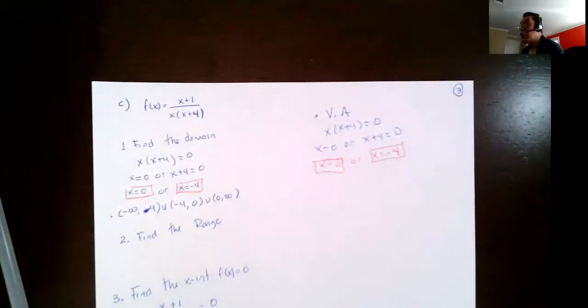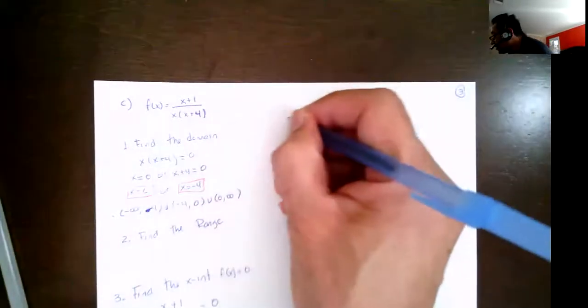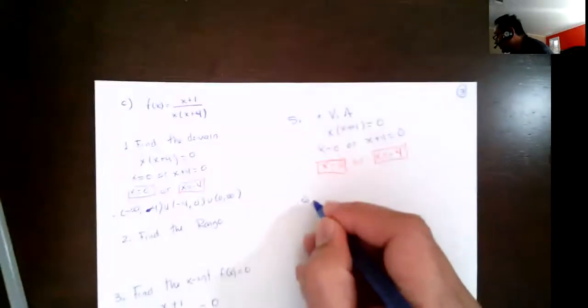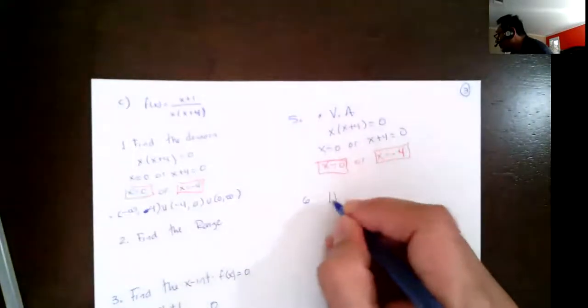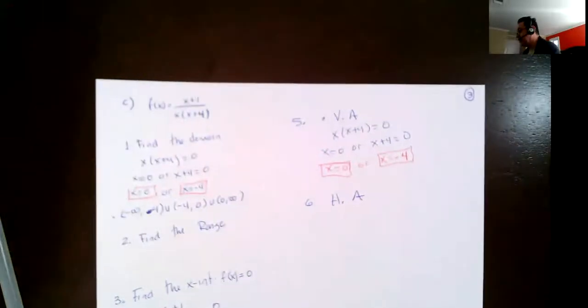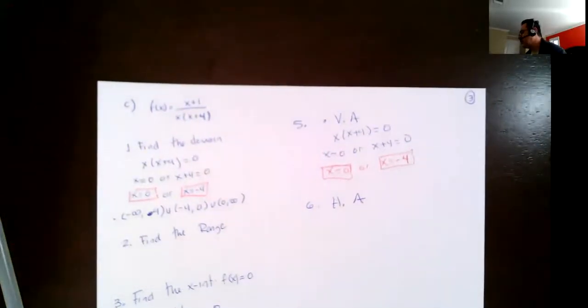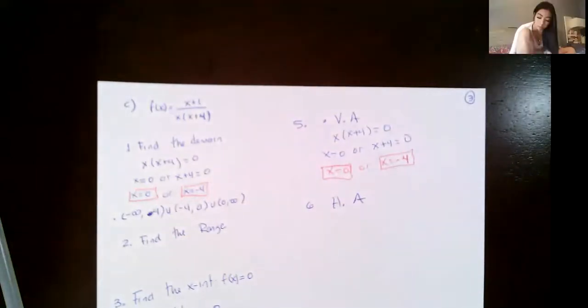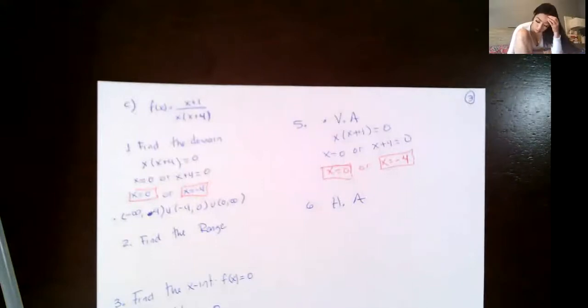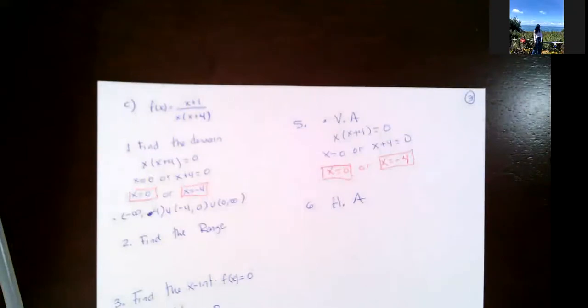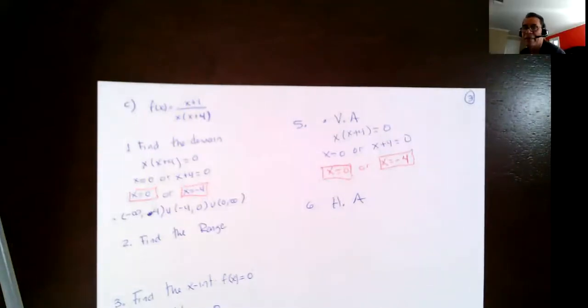All right. So now let's find the horizontal asymptotes. That would be step number 6, by the way. Let's find the horizontal asymptotes, all right? I'm going to give you one minute to tell me what the horizontal asymptote would be. Is it y equals 0? Yeah. Do you guys agree with Terry? Yes, it is. All right. Okay, so let me tell you why.